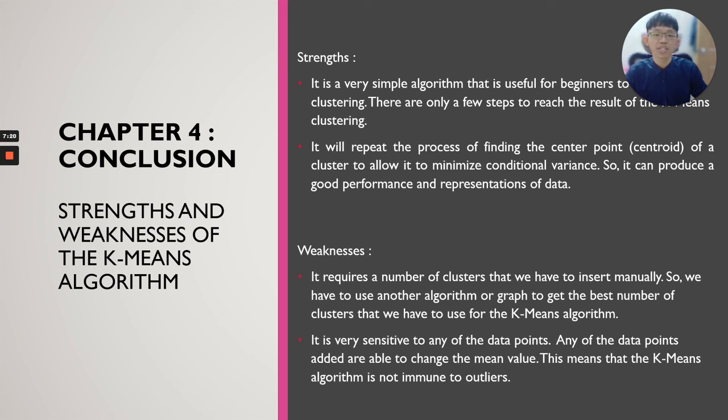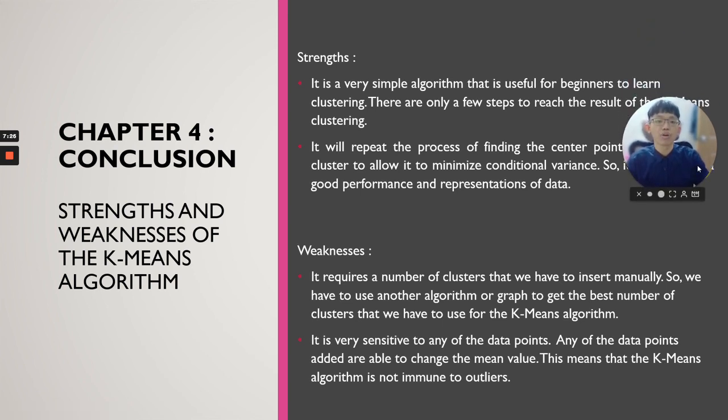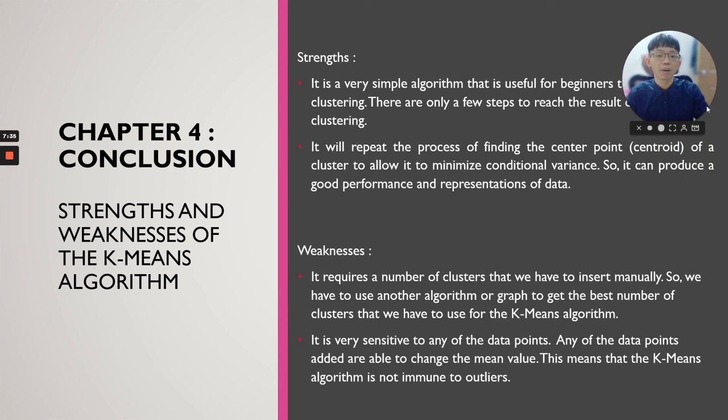The strength of the K-means algorithm is that it is a very simple algorithm that is used for beginners to learn clustering. There are only a few steps to get the result of K-means clustering. It repeats the process of finding the center point, called the centroid of the cluster, to minimize the within-cluster variance, so it can produce good performance and representation of the data.